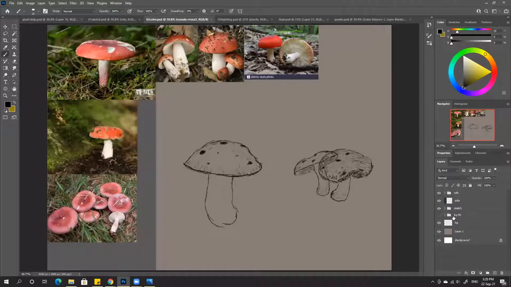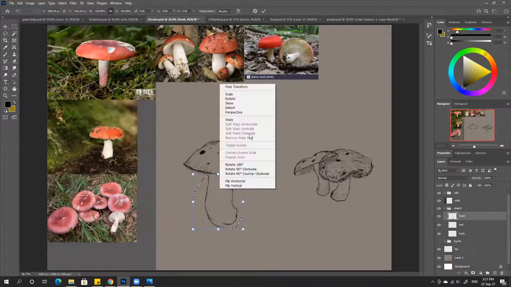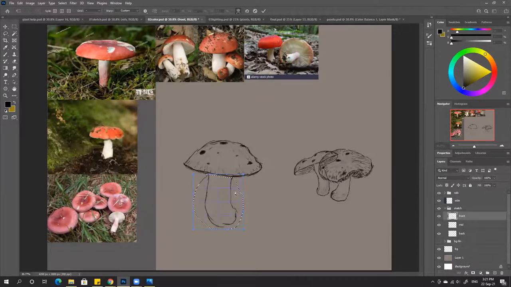And actually, before we continue, there's one thing wrong with this sketch as well. I modified this later on while I was painting, and the stem of this one is incredibly thick from the top, whereas if we look over here in the references, their stem sort of curves inward by the cap. So I'm just going to fix that before I get to the painting stage. I'm cheating and using Photoshop's transform tools instead of drawing it again. If you were a traditional artist, you would not be able to do that, but since I'm a digital artist, it works. Okay, I think that's slightly better. Yeah, that will do.